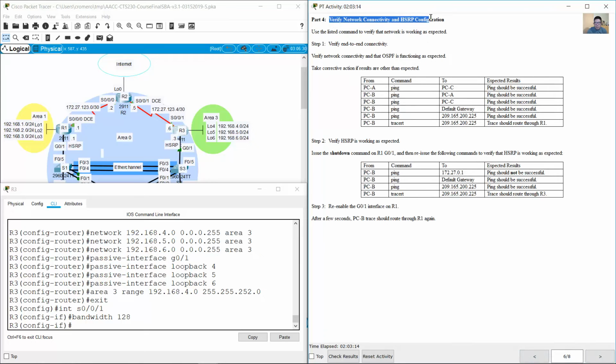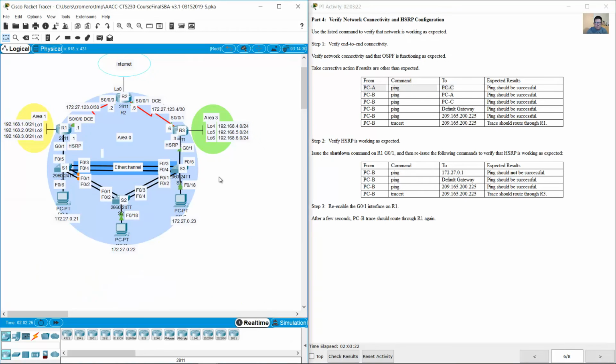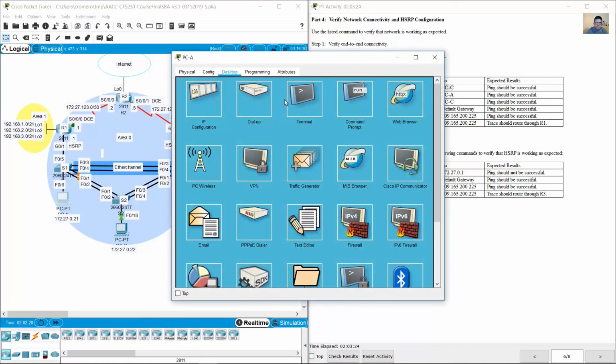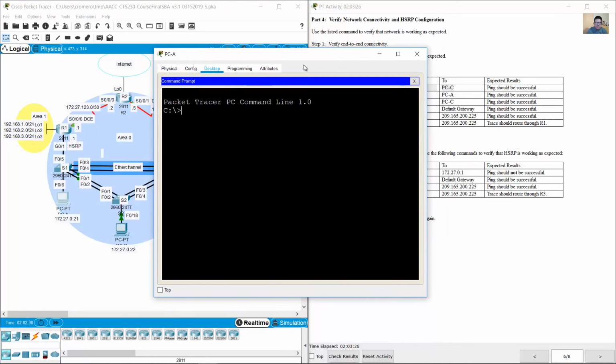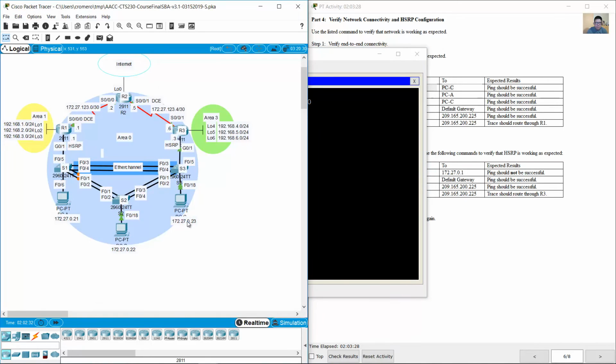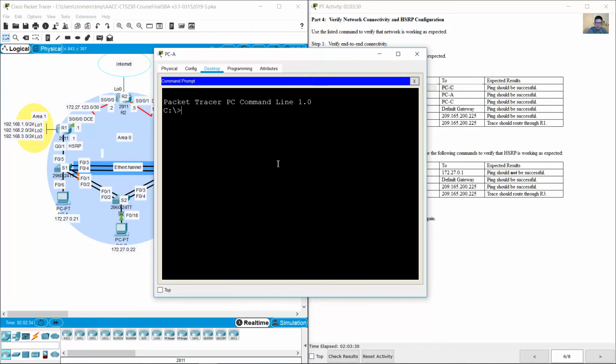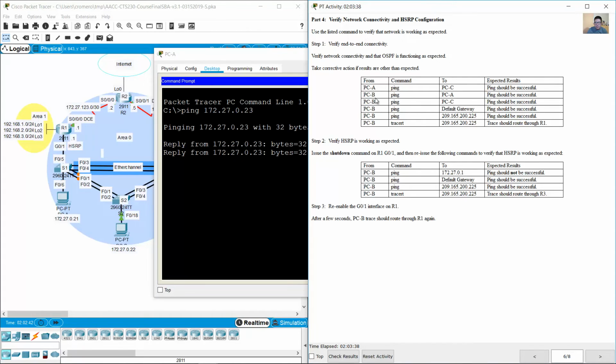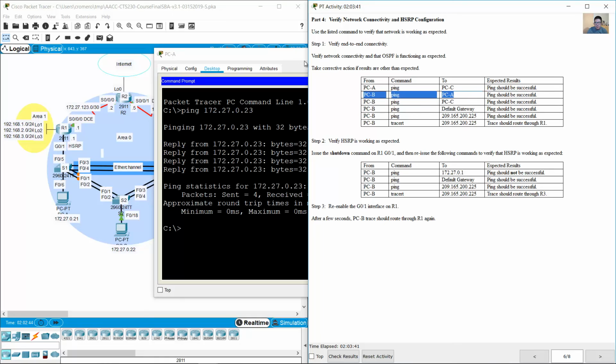Verify network connectivity and HSRP configuration. From PCA, ping PCC. PCC is .23. Success.